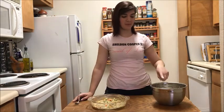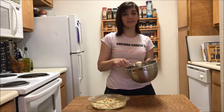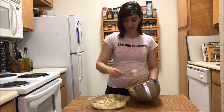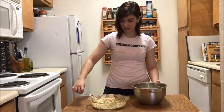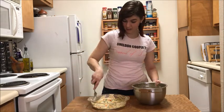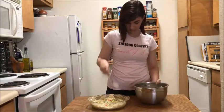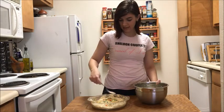For our final step, we will take our topping and put it on top of our mixed ingredients. I like to use a fork for a bit more control. We'll start on the outside and smooth it flat — you're just going to want to make sure that you cover the surface without spreading it too thin to where it mixes with the filling. Once your outside is all filled, you will start filling the inside.